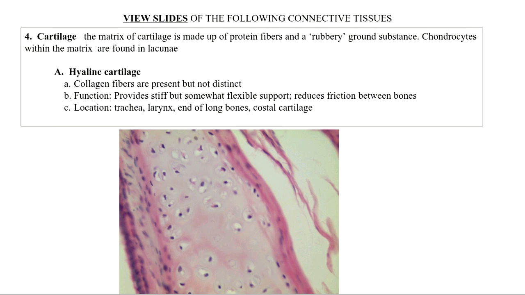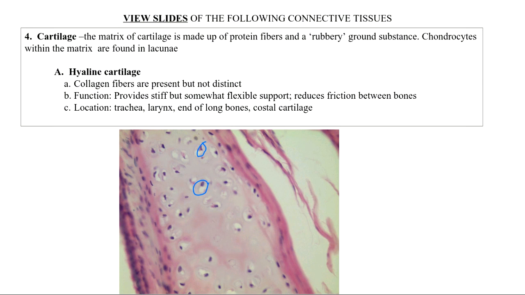Next, there are 3 types of cartilage. You have hyaline, elastic, and fibrocartilage. Hyaline cartilage, what's pretty typical for all of these is you can see a cell population, which are chondrocytes, and you can typically see some sort of fibers in the matrix. And so with hyaline cartilage, collagen fibers are there, you just can't see them as well, but you can see all of these cells are chondrocytes. So it has a smooth appearance background made up with these collagen fibers, but then you also have these chondrocytes.